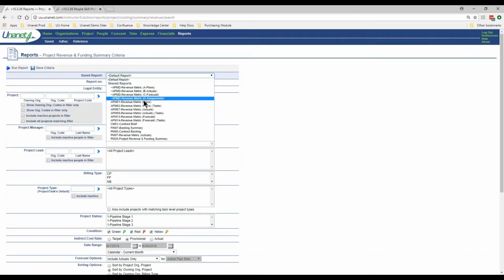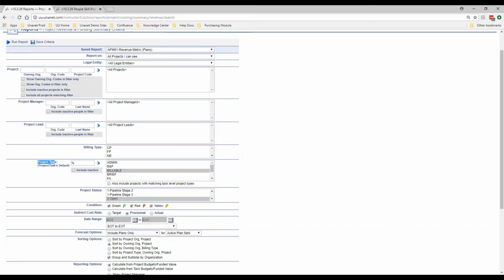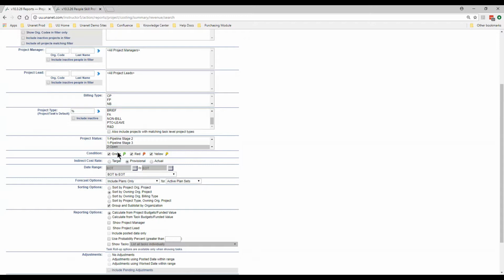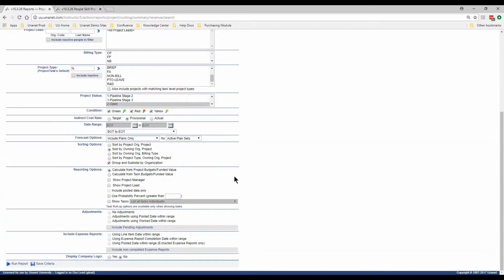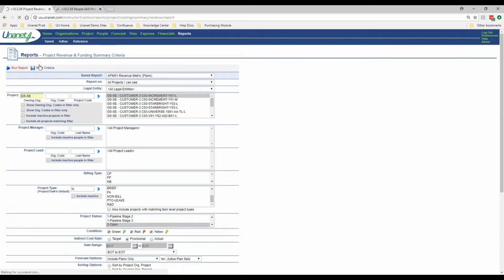And I have a nice saved one that I use all the time. So I'm just going to use this one for plans, and we're going to take a look at this. All projects I can see, my billable projects, this is the type that I started using in my system called billable. I want to see my open projects. I want to see beginning of time, end of time, which means everything in the system for my plans, everything that's planned in the system. And then I want to calculate it from the top budgets. That's all that's super special about here. I'm actually going to just show us this one project so we keep it really clean, this increment project. Okay. We're going to run this report.